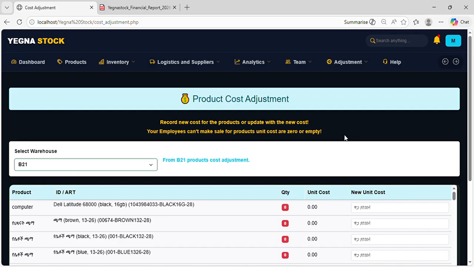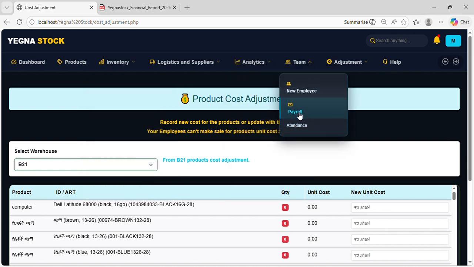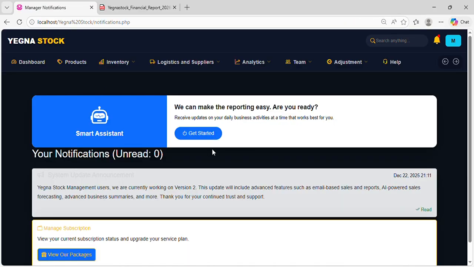It also lets you do the cost adjustment for different warehouse locations, manage your daily expenses, and also handle worker payrolls. Okay, and it generates smart reporting to keep you organized during busy times.